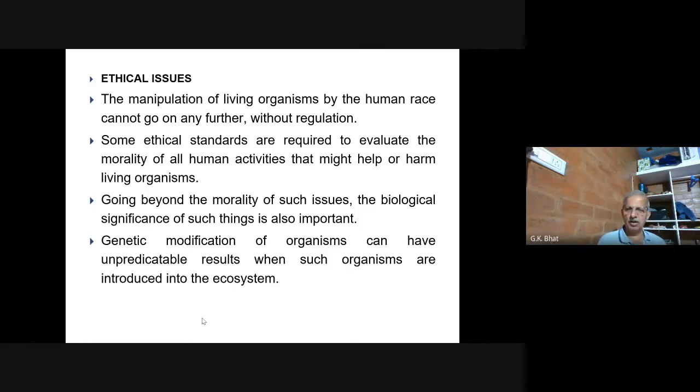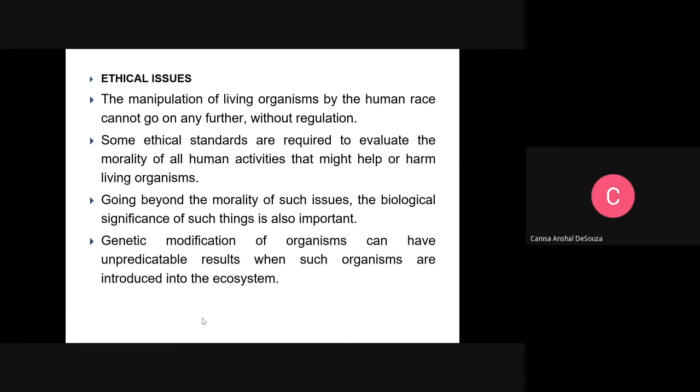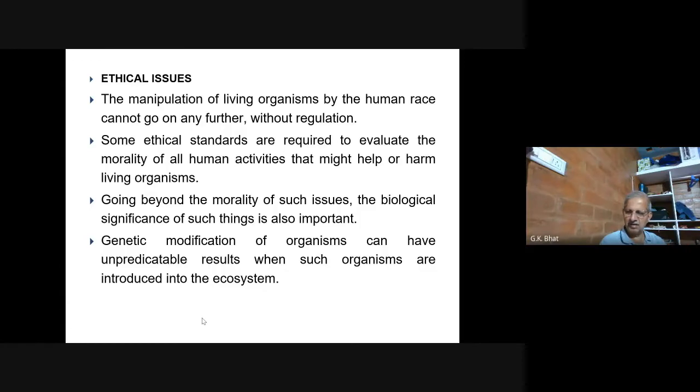Or putting it another way, you know that now we have become very successful in cloning. We have become very successful in getting robots. Am I right? Do you know that? At some restaurants, robots come and take orders and deliver the eatables to you. Have you heard about that? Yes, sir. Have you seen? Have you met any robots? Have you seen any robots welcoming you to the shop, taking orders from you, delivering the goods for you?